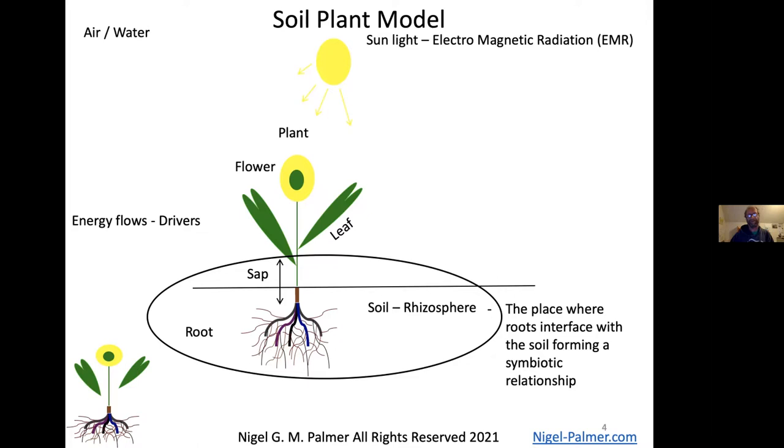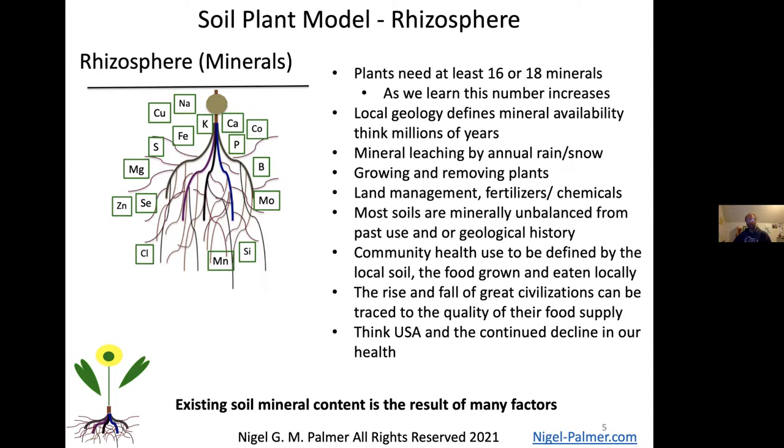And so the first thing I want to talk about is the minerals that are in the rhizosphere. And most of us recognize that NPK, because we're sold NPK, that's nitrogen, phosphorus, and potassium, are required minerals. But we very seldom talk about all of the other minerals that are needed in the soil, specifically minerals like cobalt and boron and molybdenum and manganese. And you can see the symbols on the left-hand side. And these are all of the minerals that might be in your soil or might not be, or you may have excesses. And these are the minerals that are needed to grow healthy plants.